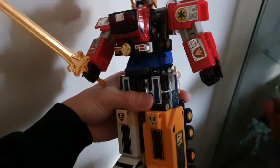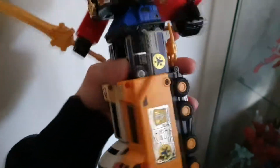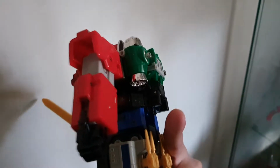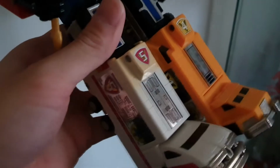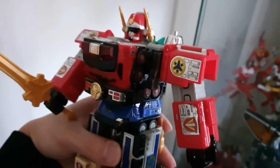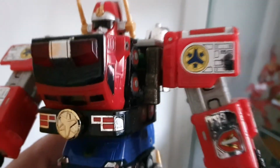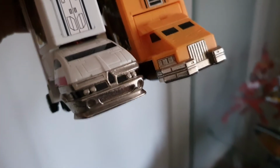This one I kind of got on a whim. This was kind of cheap because Victory Robos don't go for very much. There aren't many parts to lose and it's pretty much complete at this point, considering that this is a very old toy. The yellow's okay, but the white plastic's starting to sun fade because of where this was stored, but it isn't as terrible as many other specimens seen on eBay. Keep in mind this is the Japanese version with the die-cast arm pieces, and this die-cast in the center as well, and the feet as another addition.